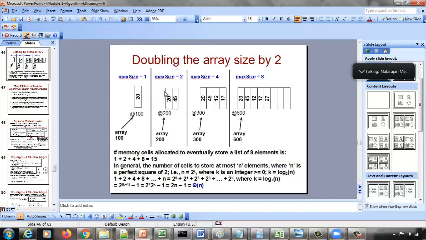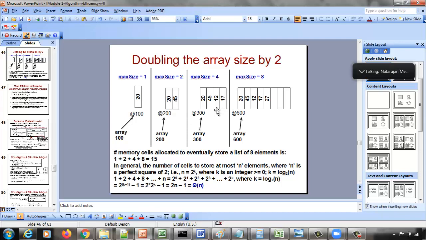So this is now the new block of array. This is one block of array, this is another block that we have to create, and then copy the values from the old block to the new block. So copy the 20 to 20 and then insert 45. This is at some new address 200. Then if we have to insert anything further, there's no space in the current array, so we have to double the array, basically create a new block of memory whose size is twice the previous array size, copy all the values from the previous array to the new block, insert the values we want to insert, and then keep doubling and so on.